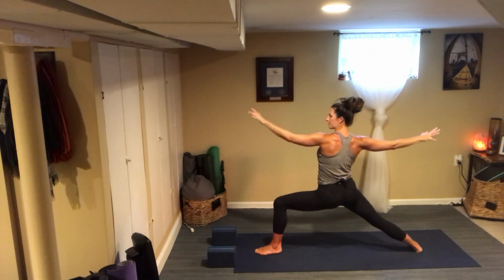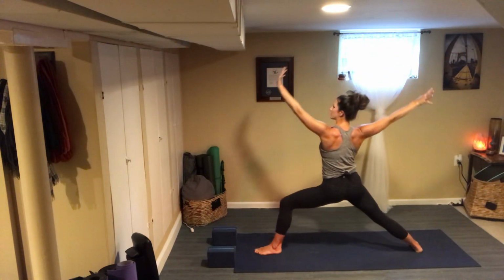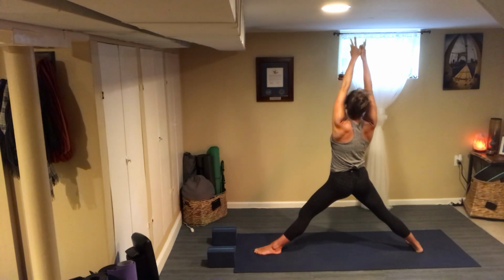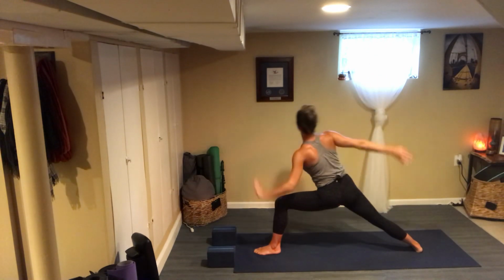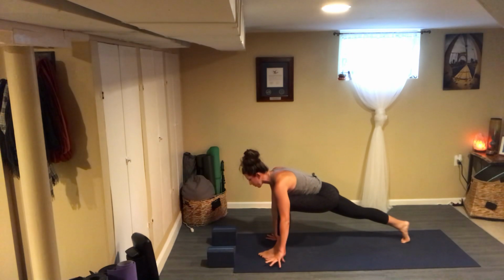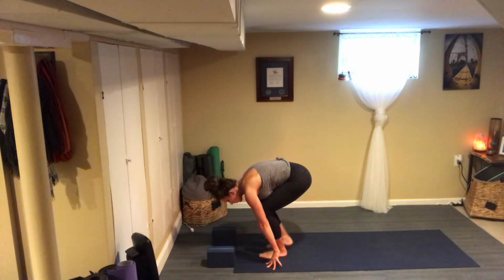Exhale, sit down. Inhale, come on up. Exhale, sink. Breathe in to lift. Breathe out to lower. Reverse, reach in. And then exhale, cartwheel down. Low lunge to square off and prepare, take a breath. Right knee to left, stay low, chair.